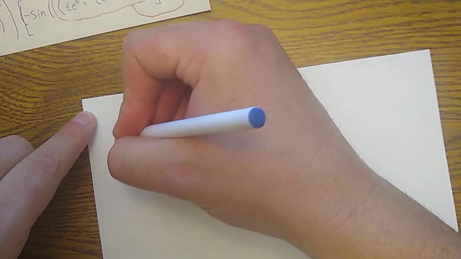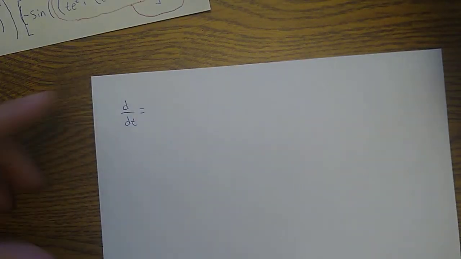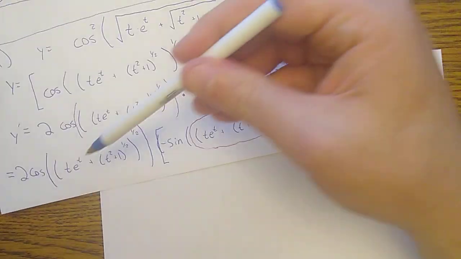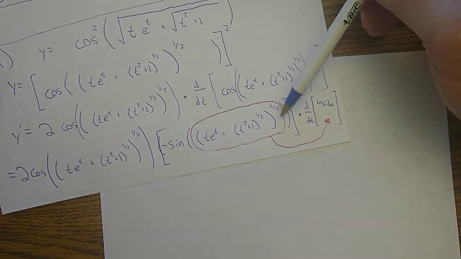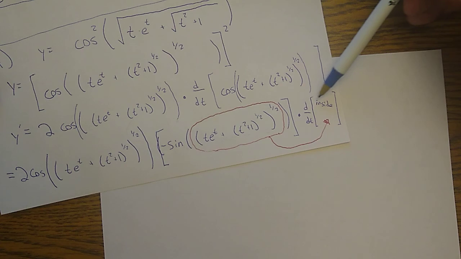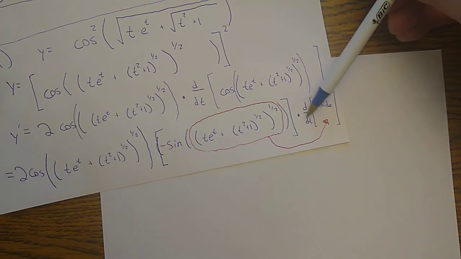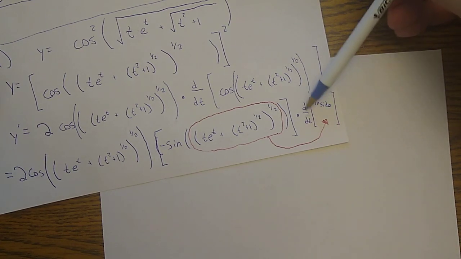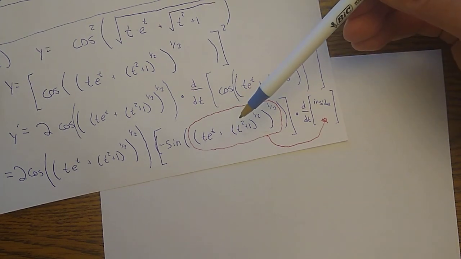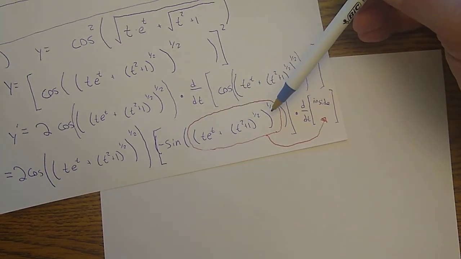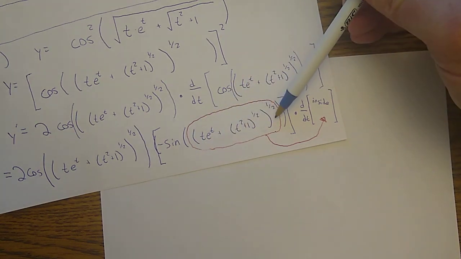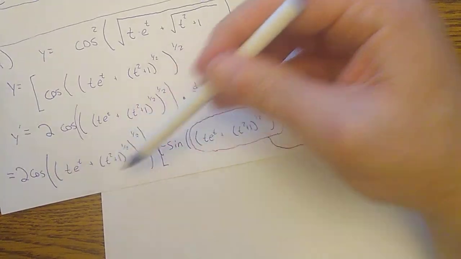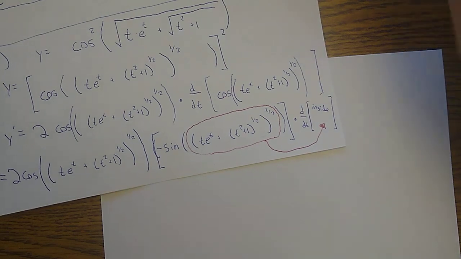So I'm going to keep going. In fact, I don't want to keep writing all of this stuff down. This is the work that's still left to do. I still have to find the derivative of this part. So let me just work to the side. I'm just going to find the derivative of this part, and then for my final answer, I'll have to write it with all of this, but I don't want to write it over and over again.